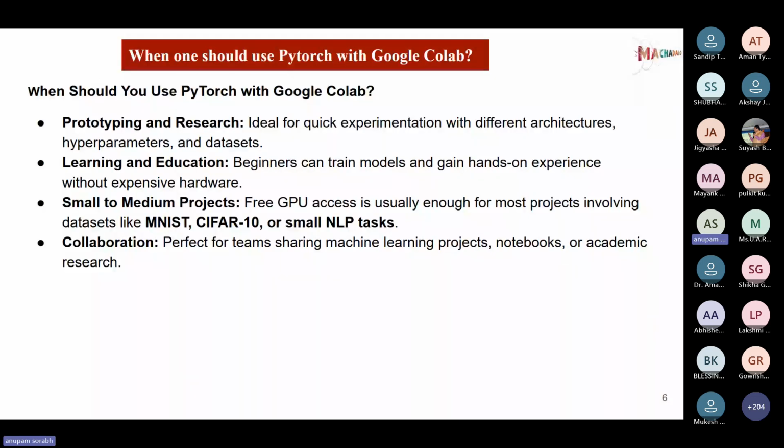So when one should use it, correct? This should be the question, like for whom it is targeted. As I said, prototyping and research, educational purposes, and small to medium projects. We cannot run, like the Indian Meteorological Department cannot run its project over here, correct? But say for example, if we are sitting in Haridwar, we could run projects around the health data of Haridwar, which has been taken for various vaccination drives, correct, and we would like to understand and gather more intelligence on why certain people are skipping certain vaccines, in which geographic area they live, or what considerations they have for the vaccination program.